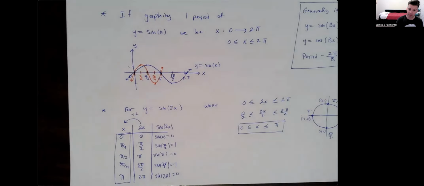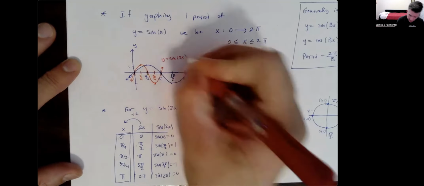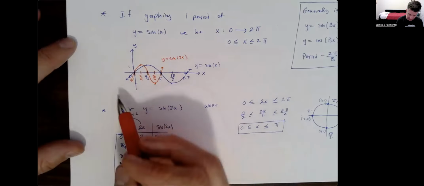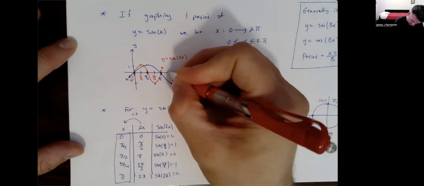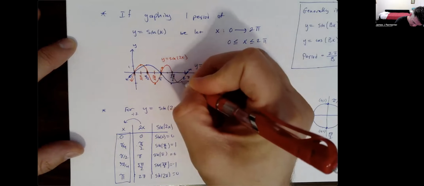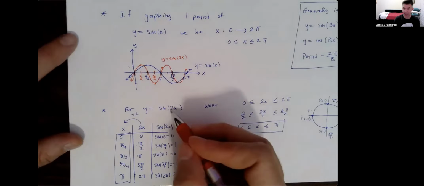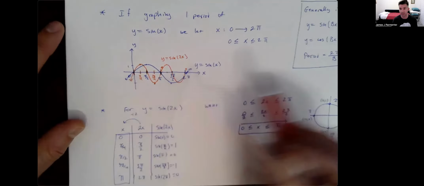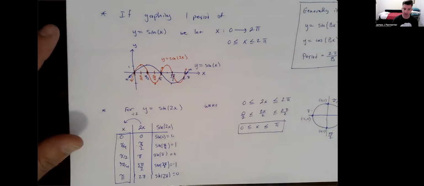Another way to think about what's happening here, I wrote y equals sine of 2x here. If y equals sine of 2x, you get twice as many full periods in the same 0 to 2 pi. So I could draw this again and get another full period between pi and 2 pi. Not required, just worth noting. So if this was like sine of 5x, I would get 5 whole periods between 0 and 2 pi. Interesting. So that's kind of the background for what we're doing.